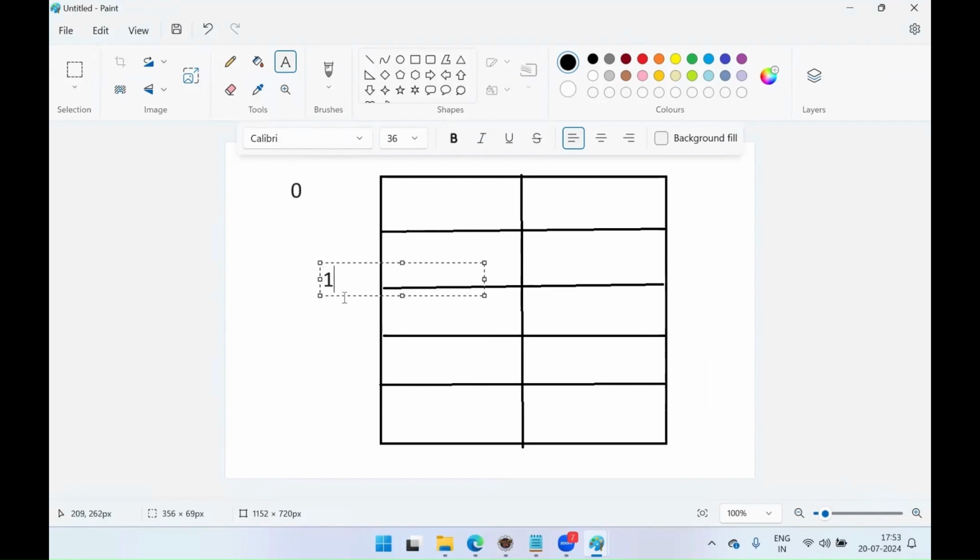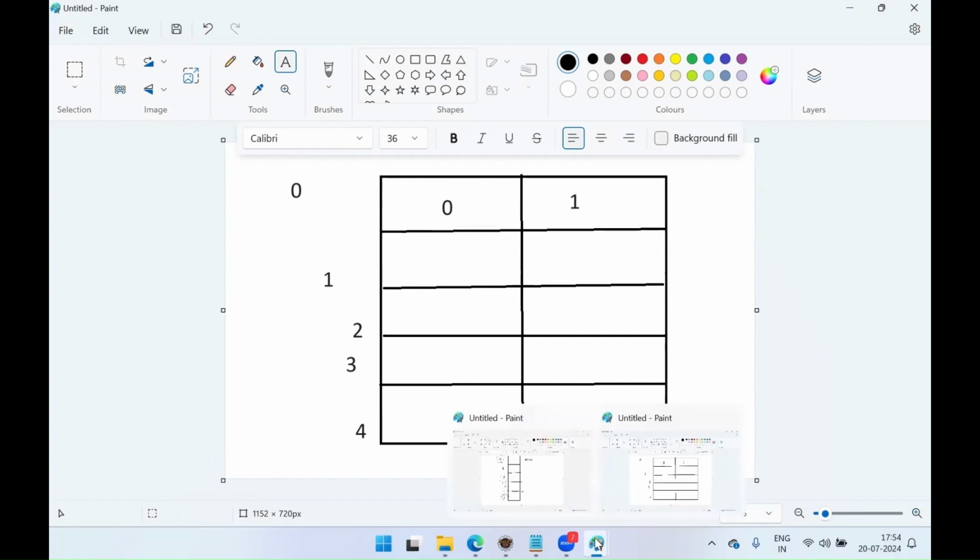This row is 1, this is 2, this row is 3, and the last one is 4. And coming to the columns, again it will start with 0 here and the second value is 1.